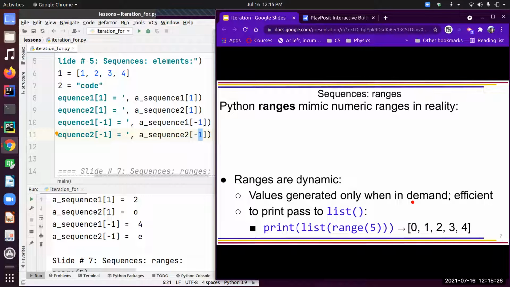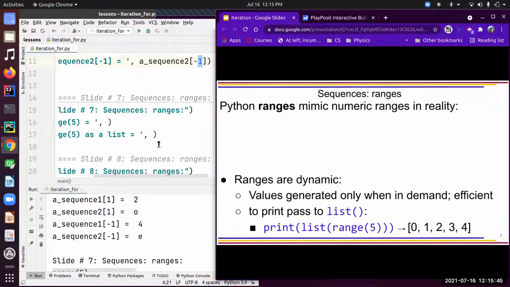That's why if we try to print a range, we wouldn't see the numbers inside. To see them, we can pass it to a list function and then print the list. That's what I have done over here. So let's check on that.